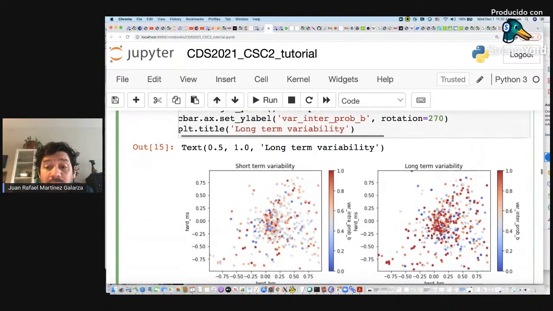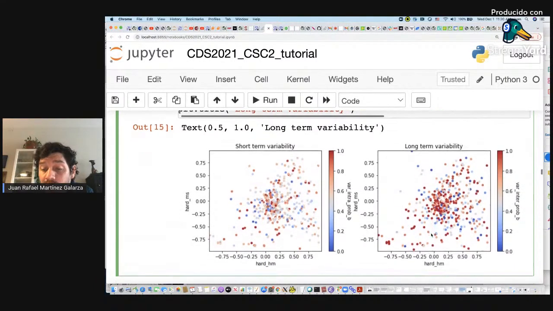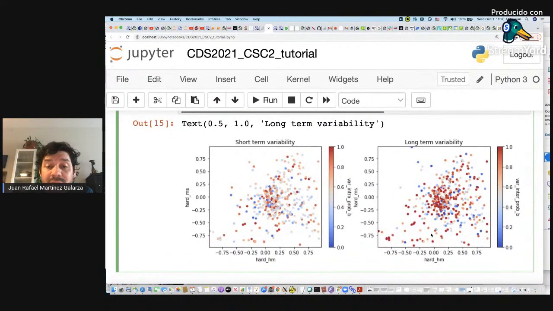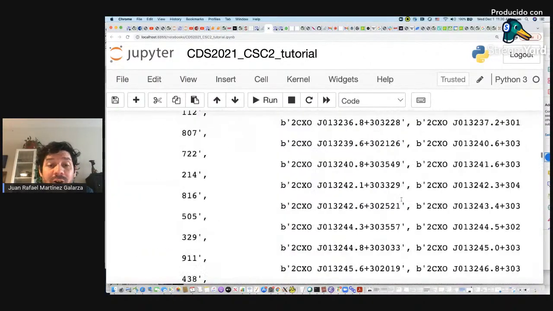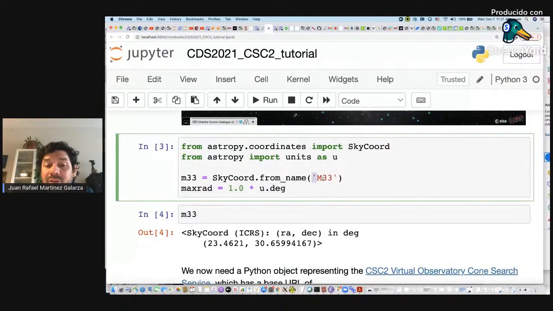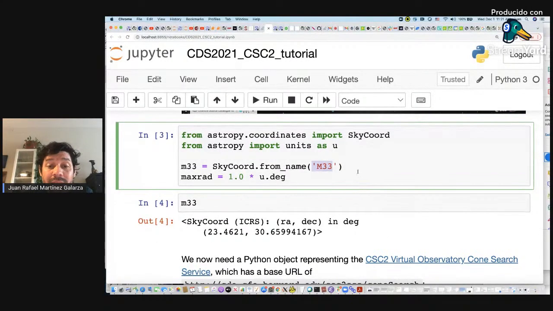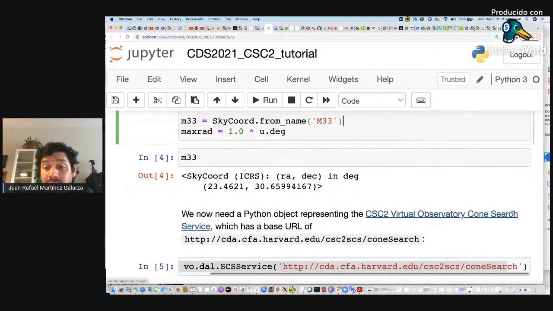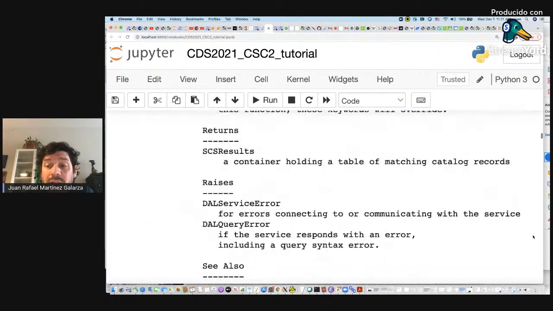All right, so far all I've been doing here is querying the table of the Chandra source catalog. So if you're interested in a particular region of the sky, you can reproduce this notebook by just changing the coordinates that you defined earlier to your object of interest, and then you'll be able to get the properties, X-ray fluxes, hardness ratios, et cetera, for your source of interest. So if you're into X-ray astronomy, or you want to study star forming regions, or you just want to do some data science by doing some machine learning with this, you can right away get your data in your Jupyter notebook using this tutorial. All right, so let's move on.